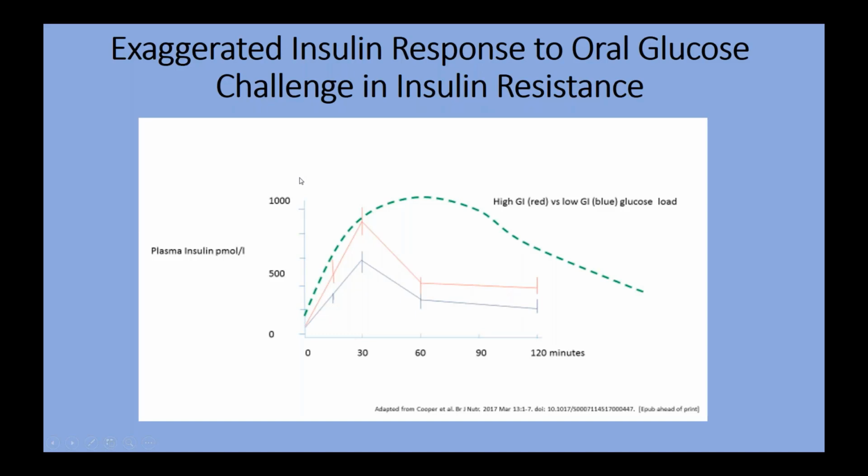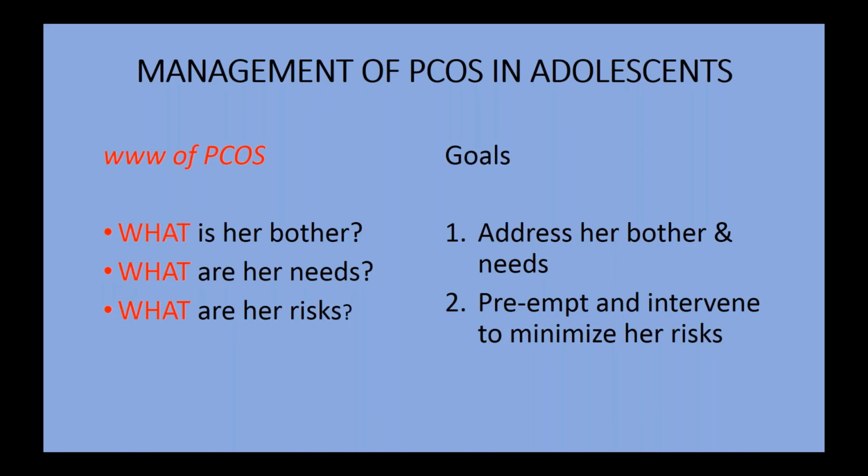So to recap, clinical stigmata should be taken seriously. Evidence of acanthosis nigricans is a hallmark of insulin resistance, and if you were to focus on biochemical evidence of insulin resistance, please consider an oral glucose tolerance test, because fasting insulin does not do justice to the concept of biochemical insulin resistance. So I hope I've been able to convey up till now the pathophysiology of polycystic ovary syndrome, how critical is insulin resistance, and metabolic aspects, and in particular obesity in driving the processes that underlie the phenomena of polycystic ovary syndrome.